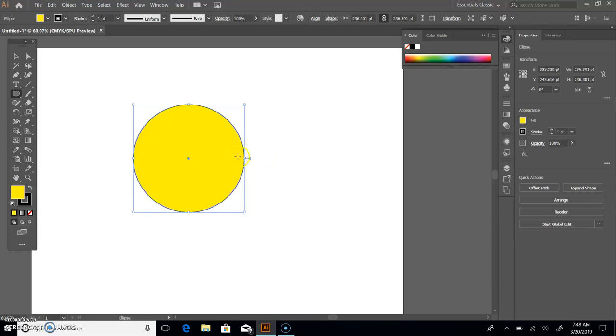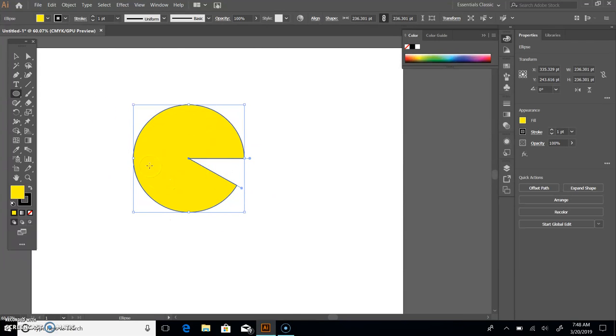You see this little knob right here? When you hover over it, you get a pie icon, and you can click and drag, and it will open up. Make kind of a Pac-Man shape. You could also drag it all the way around and make a semicircle. The same commands that work in Photoshop for your keyboard work in Illustrator, so I can undo by doing Control-Z.